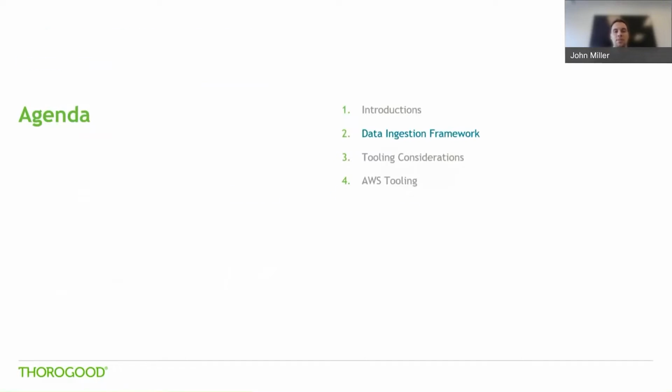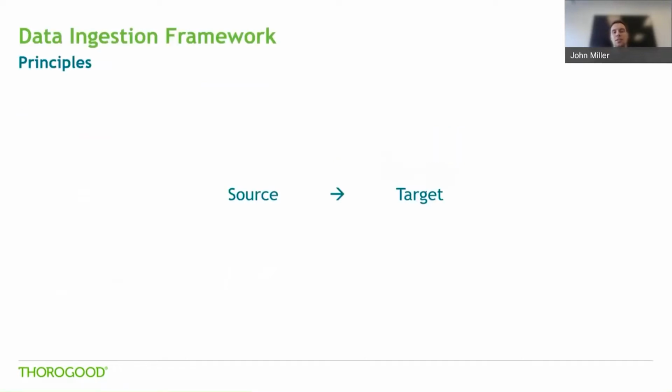First, let's start off with what a data ingestion framework is. If we think about it as a whole, what might come to mind is that we're moving something from a source to a target, which is exactly what we're trying to do here. The source might be varied. There might be transactional data within our organization. We might be bringing in third-party data about the market or other important factors for our business. We might have some real-time data or even social media data as well.